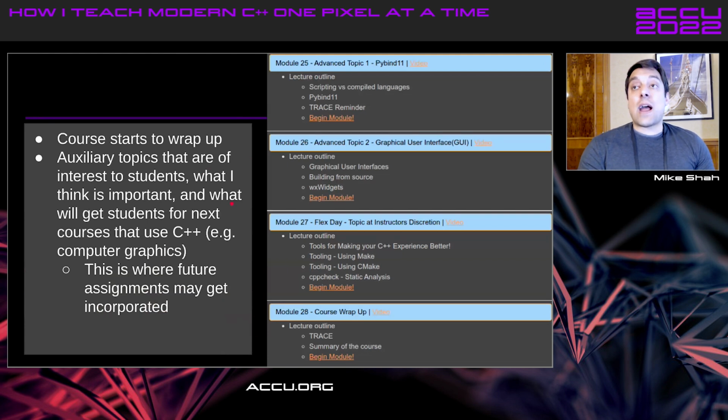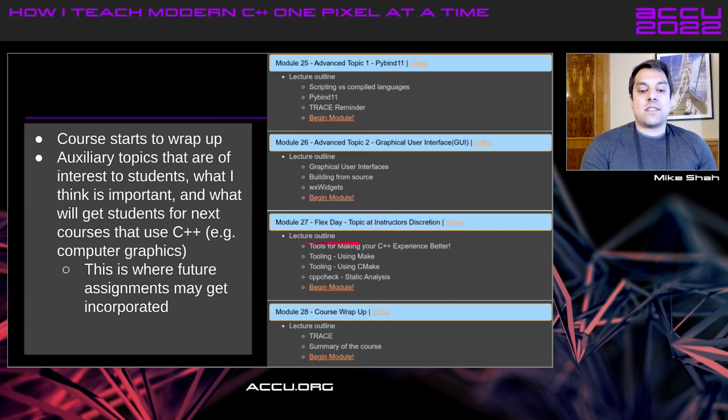All right, and then we start wrapping up the course, getting into what I call the auxiliary topics, things that will be interesting to prepare them for later. So I start bringing in other libraries. PyBind11 is an interesting one, so they can add a scripting language to interface with their C++ projects that they've already implemented. Building graphical user interfaces.